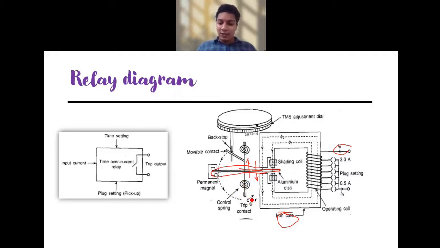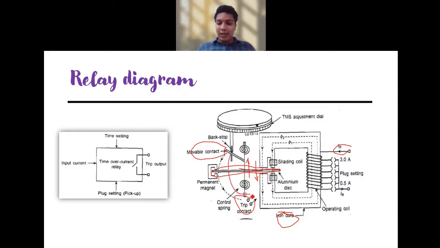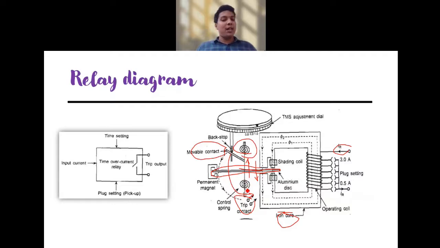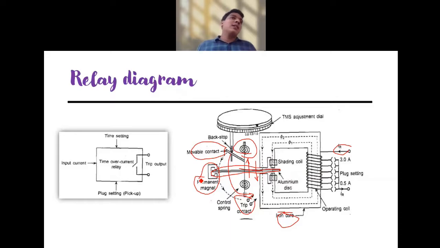When the current is very high, the aluminum disc is going to rotate. For the trip contact you have a static contact and a movable contact. When the aluminum disc is rotating, the movable contact attached to the same handle will rotate and come in contact with the trip contact, so the circuit breaker starts its action. To control the deflecting torque, we have a controlling torque provided by a spring. For damping, a permanent magnet is placed, similar to a moving coil or moving iron type meter.